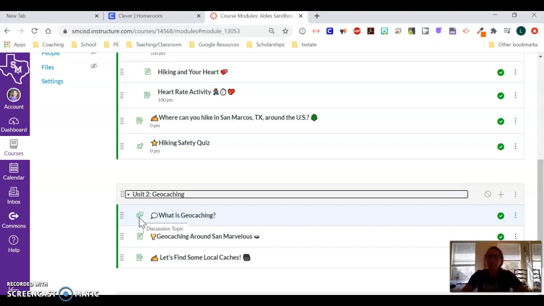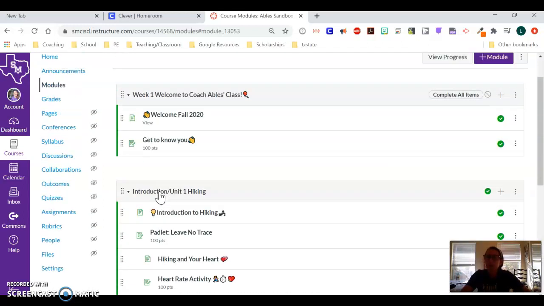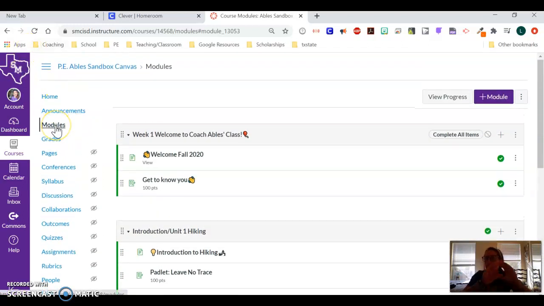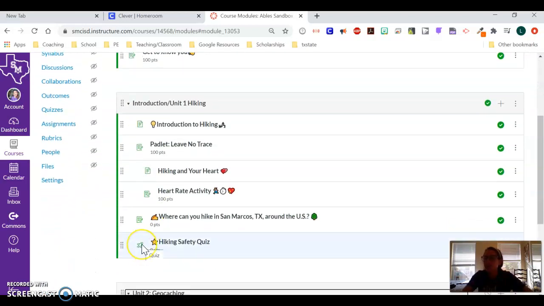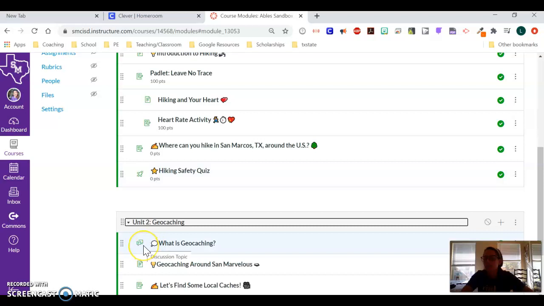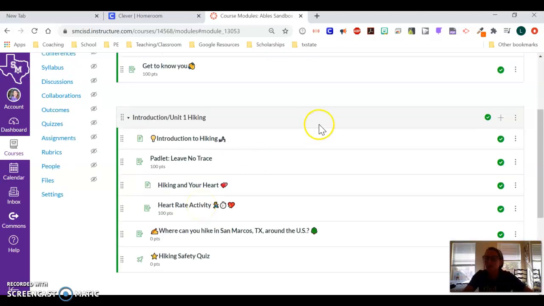So 3 things to know. On your homepage, your modules is what you're going to learn and how you're going to learn it. It's organizing your activities. You have a page, information, page and a pencil, an assignment, something that you have to respond on. And a rocket thing is your quiz. And lastly, your little discussion. Okay, so hopefully that helps you understand what each different picture means. Most likely your teachers will have them in order. You need to complete these in order. Okay. Alrighty, hope that helps.